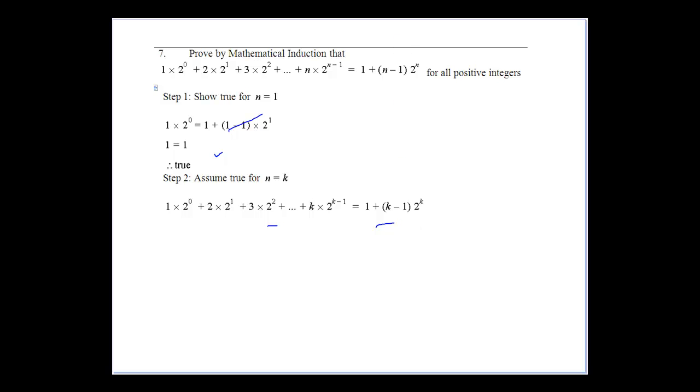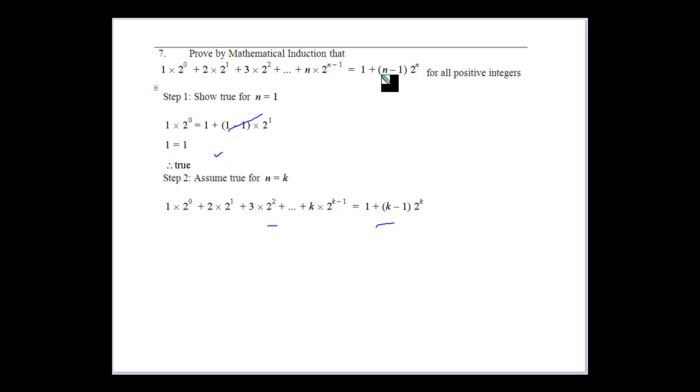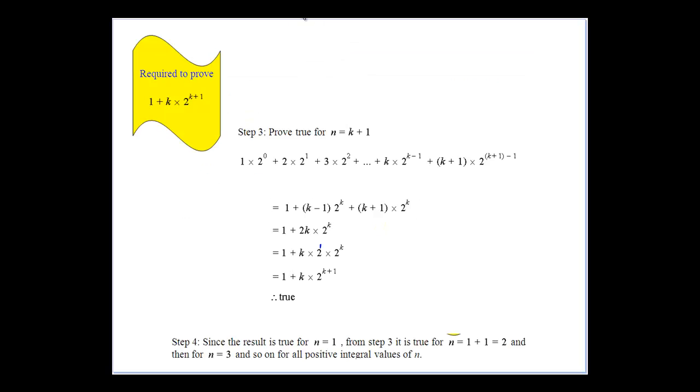So when we do our required to prove, we're substituting k plus 1 in there and k plus 1 in there. So k plus 1 minus the 1 would just leave us with a k outside of the 2 times k plus 1. So that's what we're aiming for. We get our sum of our first k terms there, and the k plus 1th term we've added on. So we make our substitution from that part. So that's what we had from step 2. Substitute that in.